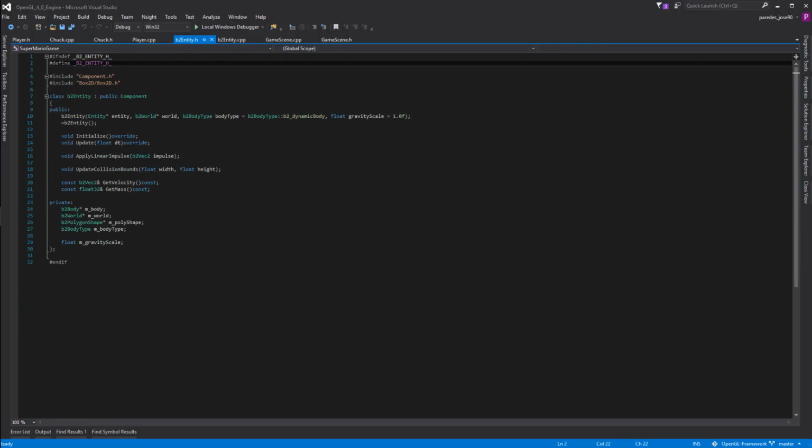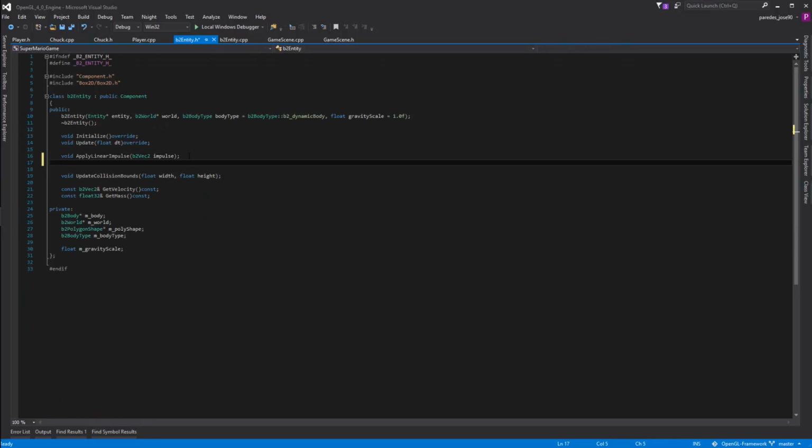So inside the B2 entity class or header file, let's create another function below that and call it apply constant impulse, and just pass in a b2Vec2 to clean it up a bit.